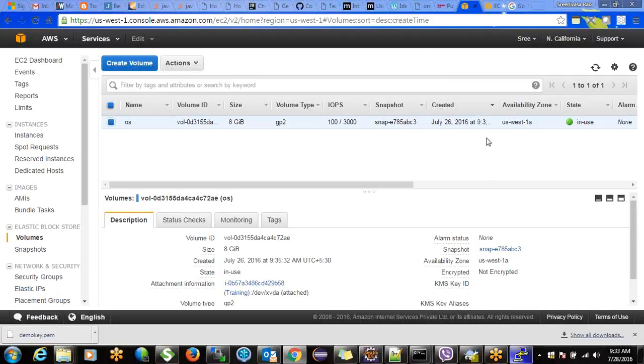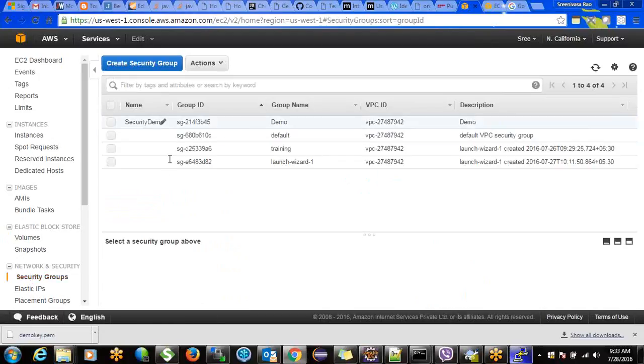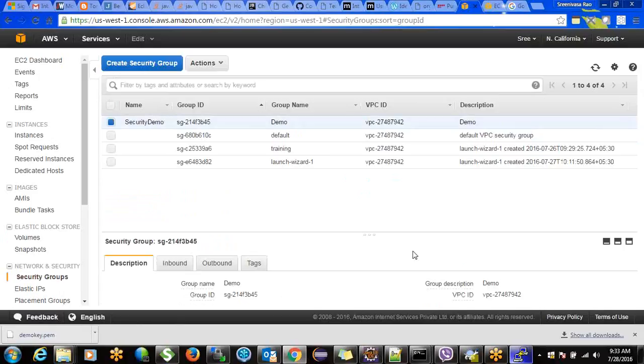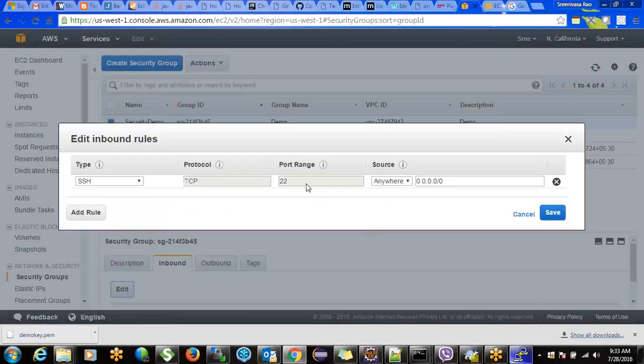Okay, from anywhere based on your security group configuration. In the security group we have created, we have added some rules, right? We have added port 22 for SSH. Through the SSH protocol only we can connect to that instance, based on your source type selection. If you choose anywhere, you can access this instance from any network. If I choose only my IP, I can access from this IP address only. I can access this EC2 instance from my network only.